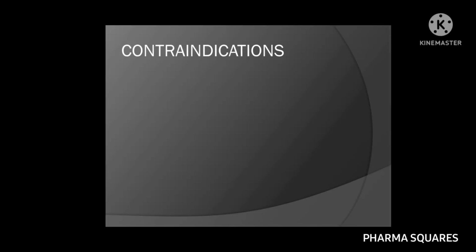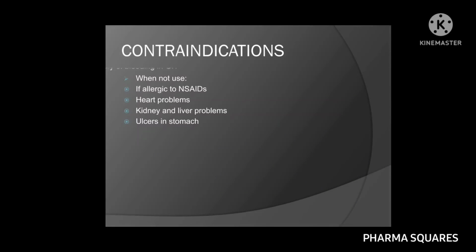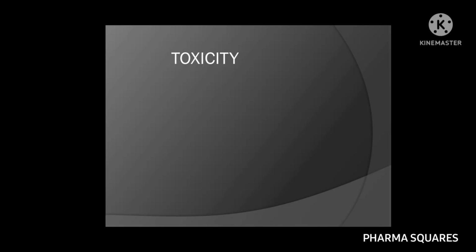Then there come the contraindications, when not to use aceclofenac. If you are allergic to NSAIDs, then you must not use it. Or if you have heart problems, then you must not use it. And if you have kidney and liver problems, then you must not use it. And if you have ulcers in the stomach, history of bleeding in the GIT, and if it is the third trimester of your pregnancy, then you must not use it.